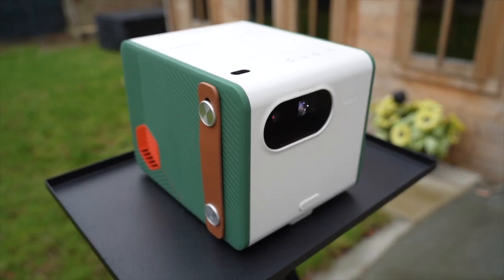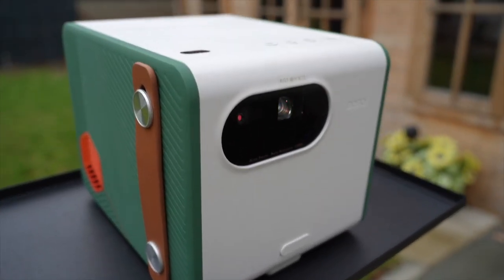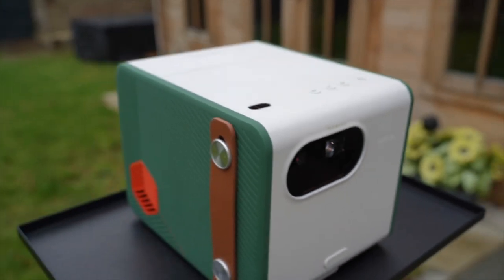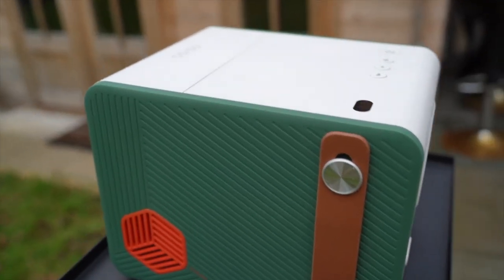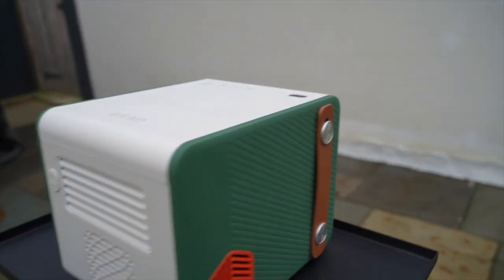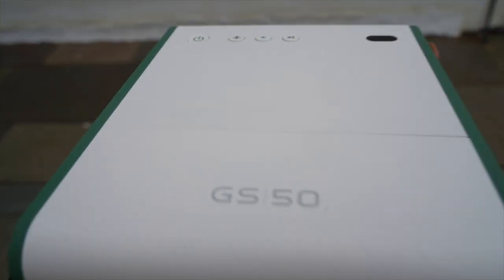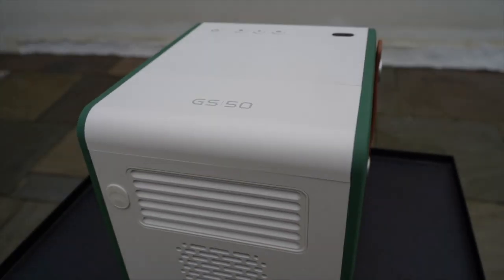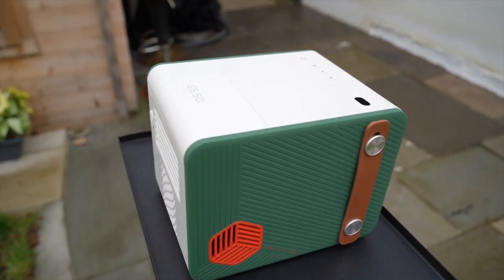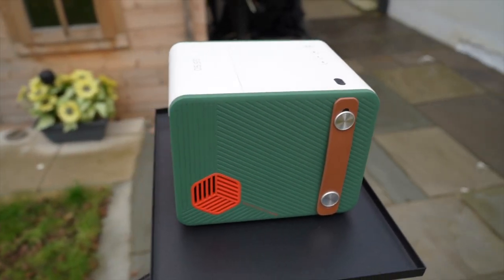Okay, so I've got this outdoors on a day where it's slightly drizzling. I don't know if you guys can see, but it is getting a little bit wet, but I've got it on, albeit that you might not be able to see it because it is still quite bright. But this is just a showcase that it is compatible with being outdoors when there is a little bit of drizzle. When it's heavy rain, I wouldn't recommend this or any projector to be outdoors, but just showcasing that this is made for multiple environments.